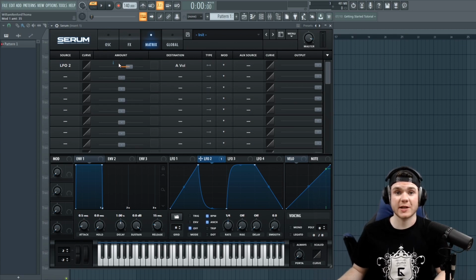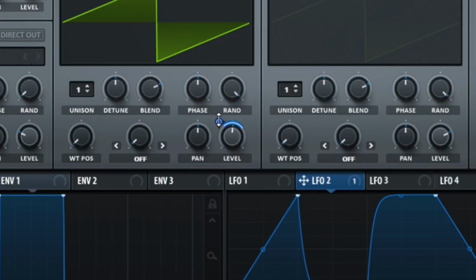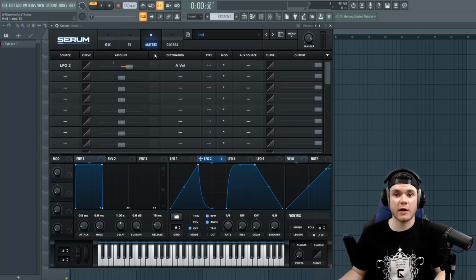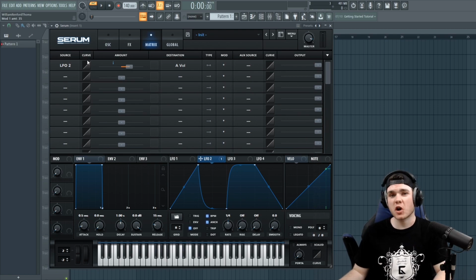They will always match. Now you may notice here that this is going left to right instead of just one direction like this. It's going left to right, and I'll get to how you can change that with this type mode in a second. But right now I want to just take a look at this curve. Now what could this curve mean?